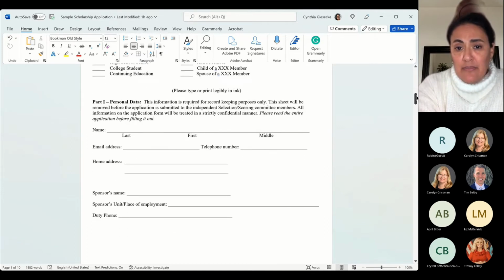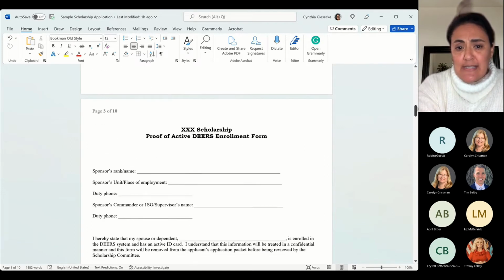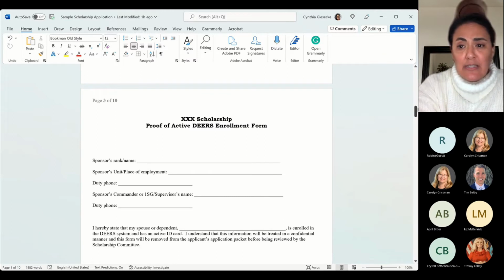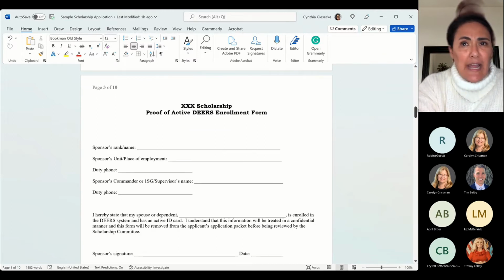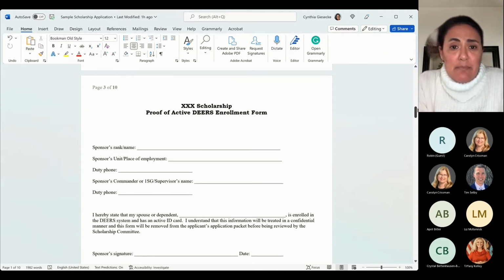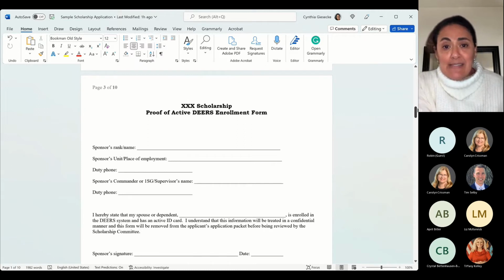The other thing I wanted to cover with applications is verification. In the newsletter, I briefly went through some of the regulation and policy, that you can no longer be making a picture or scanning a military ID. I hope that clubs are not doing that anymore. It used to be a thing of the past.